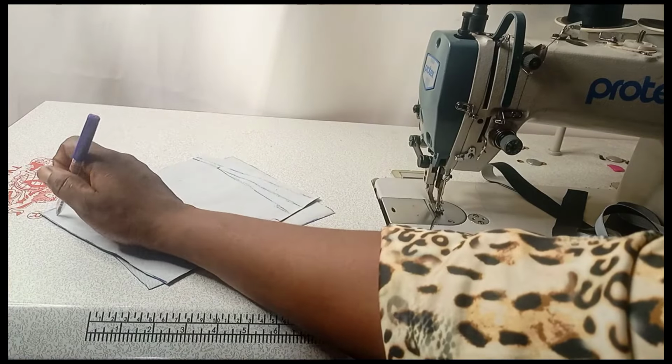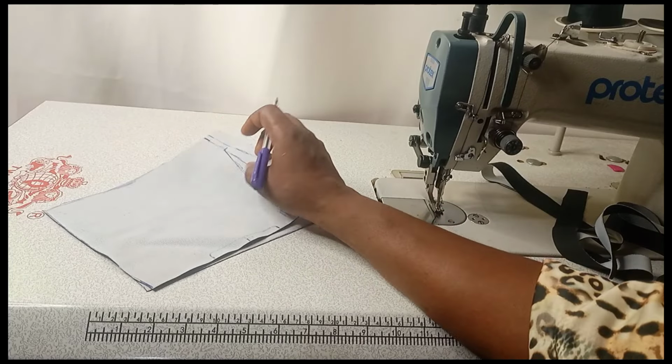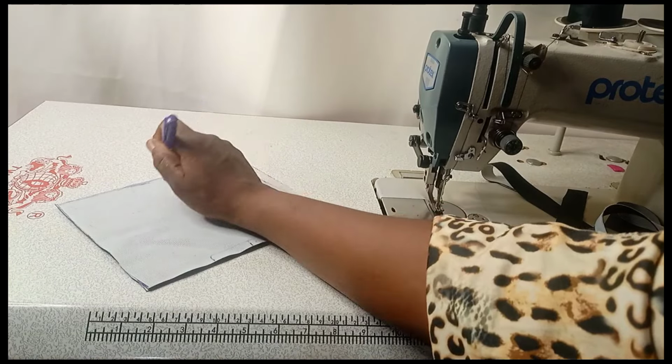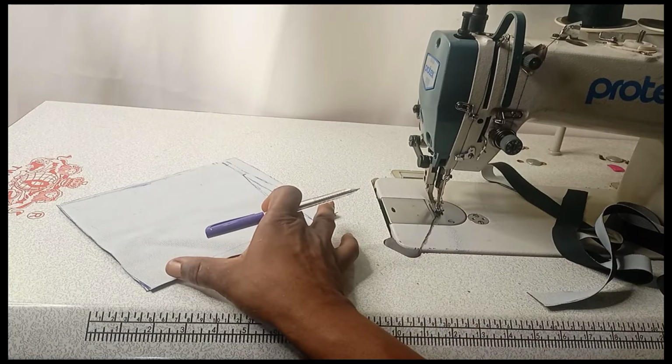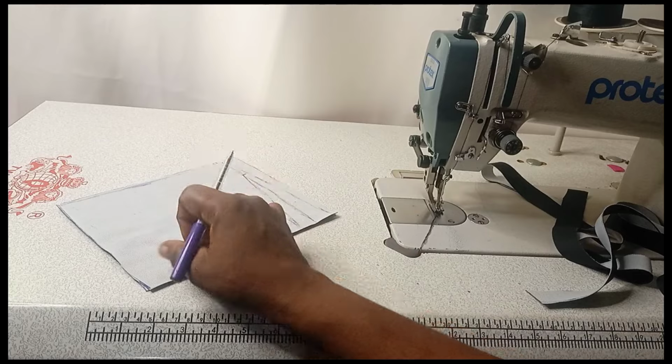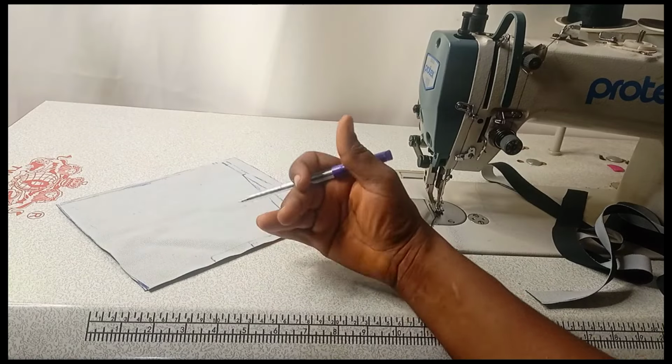Then coming up here now, 7.5 from 7.5 is 14.5 inch. Then I'll add the 9 inch here. After adding 9 inch here, I'll add the remaining 6.5 inch here. That will be the round body, the side that I'll put the zip. Then this one will be the base.